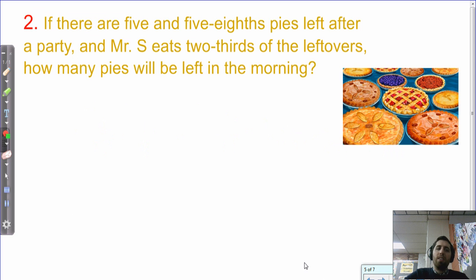Make sure you have those notes. Make sure it made sense. We needed to have improper fractions. We should know how to make those. And then we converted it back to a mixed number and simplified. Let's look at the next one. This one's a word problem for us. It says, if there are five and five-eighths pies left after a party, and Mr. S eats two-thirds of the leftovers, probably as a midnight snack, how many pies will be left in the morning? So the reason I included this one is I'm trying to get you to see that this is part of a part. Let's say we didn't know it was just multiplication problems we were working on. Are we adding, subtracting, multiplying, or dividing? Well, there's five and five-eighths left over.